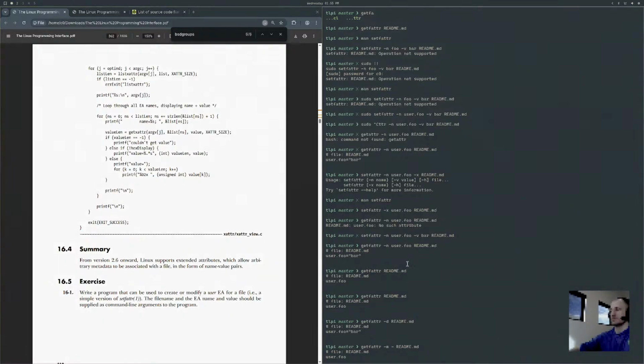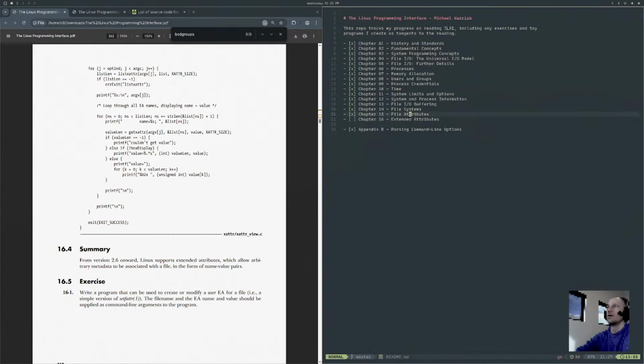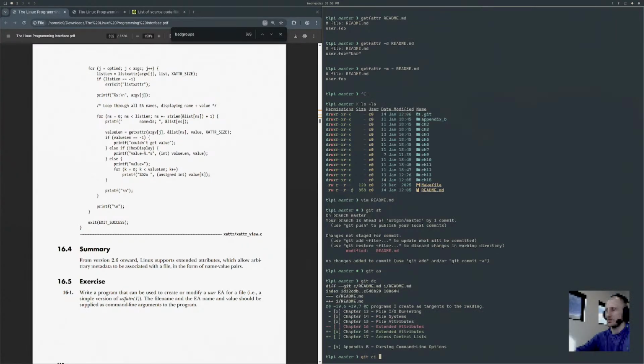Alright, so that was it really quick. That was probably the fastest chapter that I've had so far. Let's go change this to 7. And then this is going to be access control lists. I feel like they just included this to set us up for access control lists. Get status, get add, get commit, finish chapter 16.